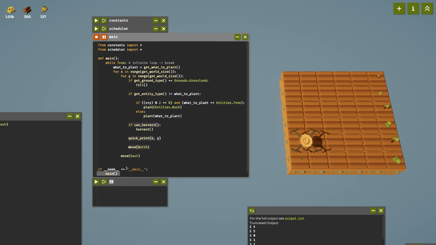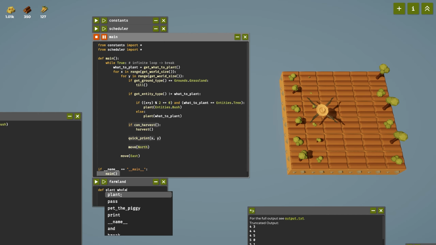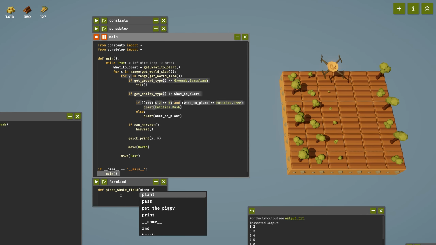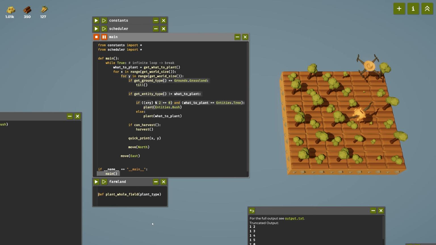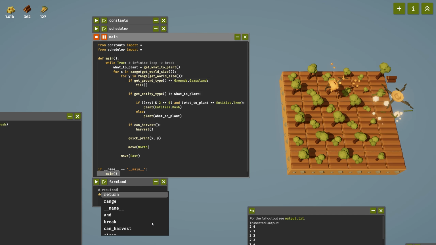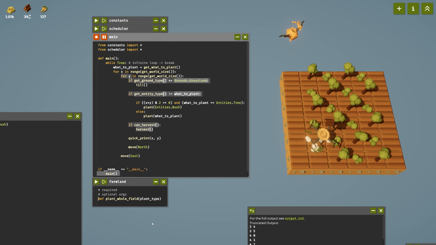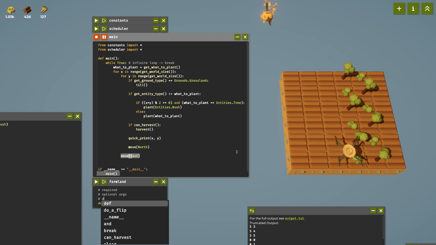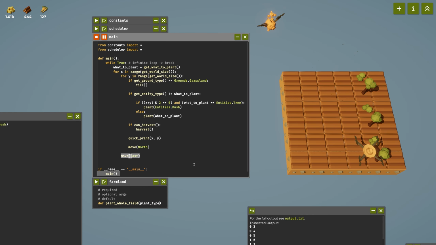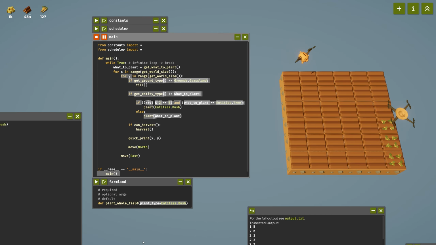Let's name this farmland, and make a new function, plant whole field. It takes an argument, specifically called a required argument. We also have optional arguments, or args. It becomes optional when we give it a default. So the default value, let's say plant type entities.bush. So if we don't pass a plant, it will just plant a bush.